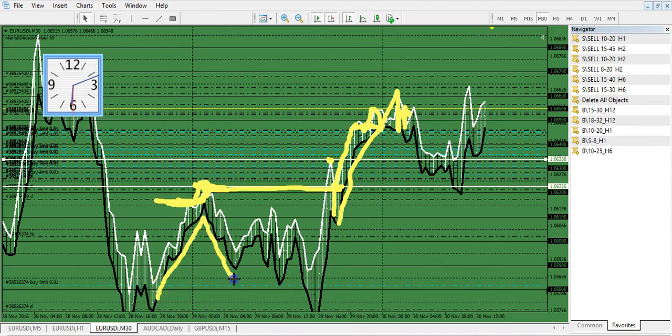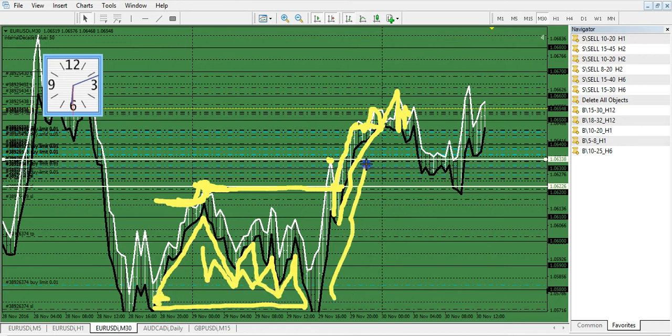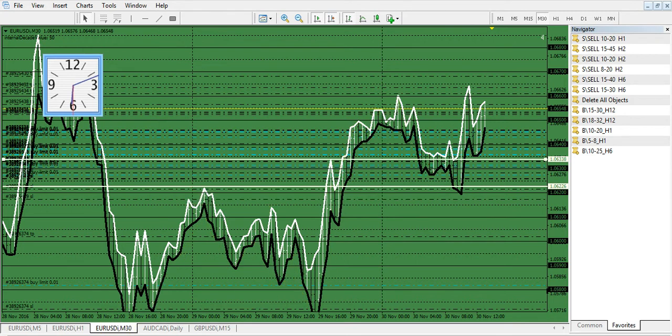You see, here's your bat wing. Here's your, well, I call this a lizard back trade. This is the head of the lizard. This is his fins. But that hole's going to fill to some degree. Well, where is it going to exhaust its fill? Right about here at the buoyancy level, plus this pullback that created that breakout pullback thing that happened here, created in essence a doji, so to speak.